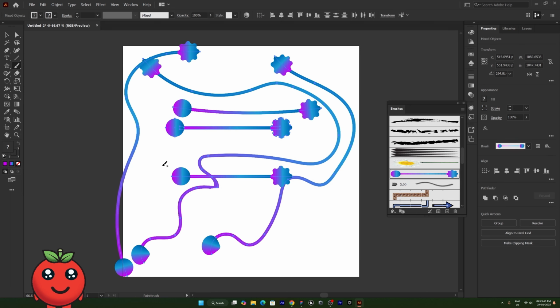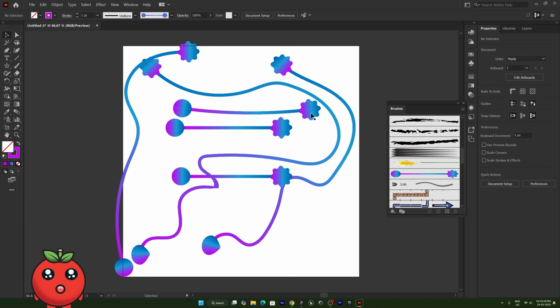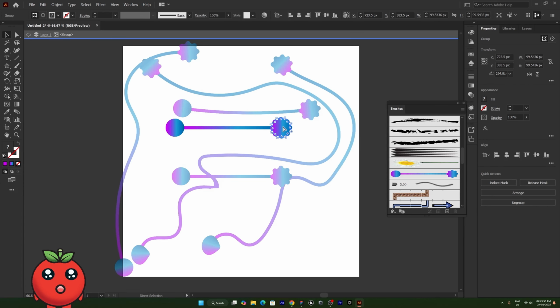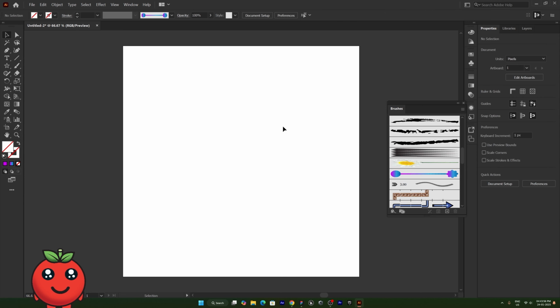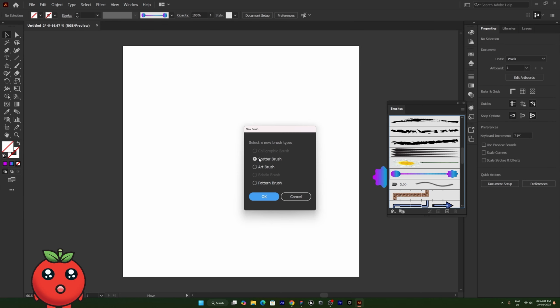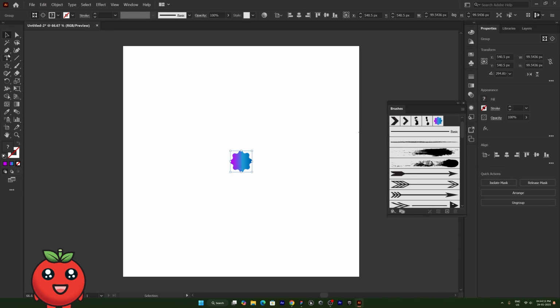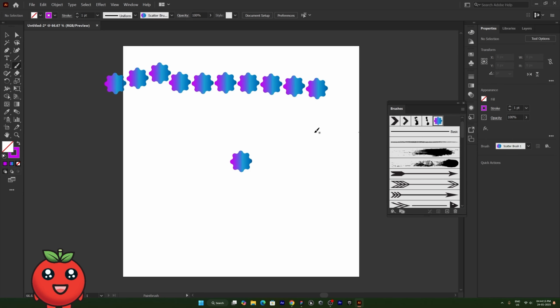Now talking about scatter brushes, it has a different story. So I'll be just copying this right now and deleting all the frames and copying it back. And if I just click here and choose scatter brush, the pattern is here. And I just want to change it to random. And now if I use my brush here, you can see it scatters.